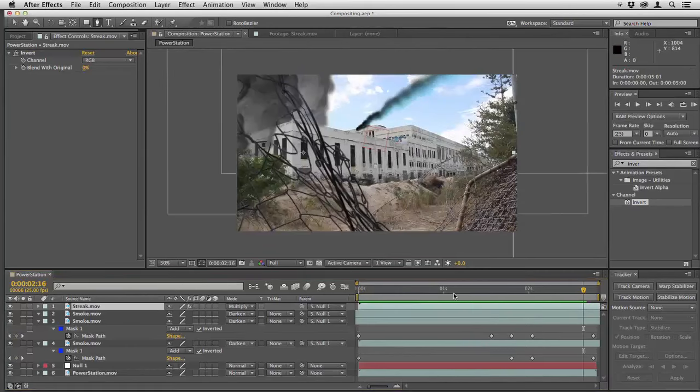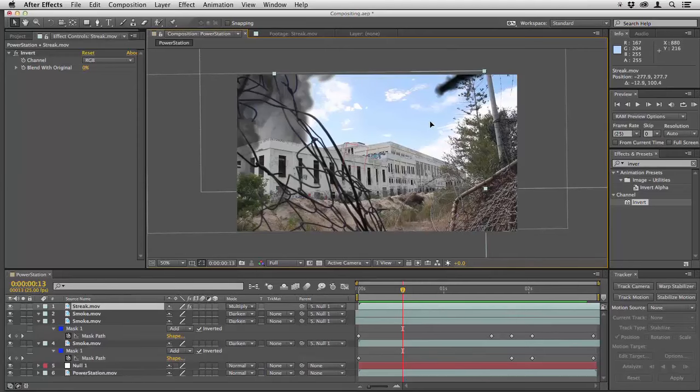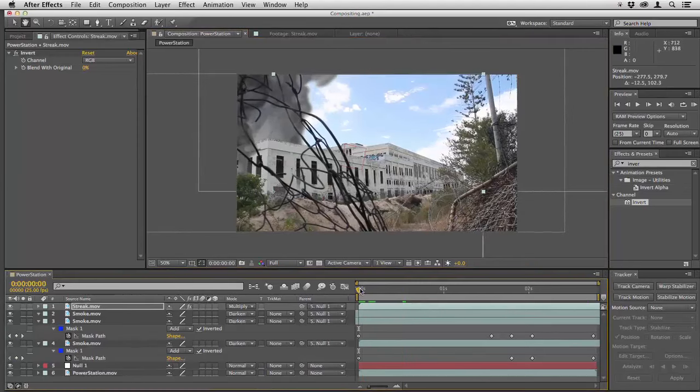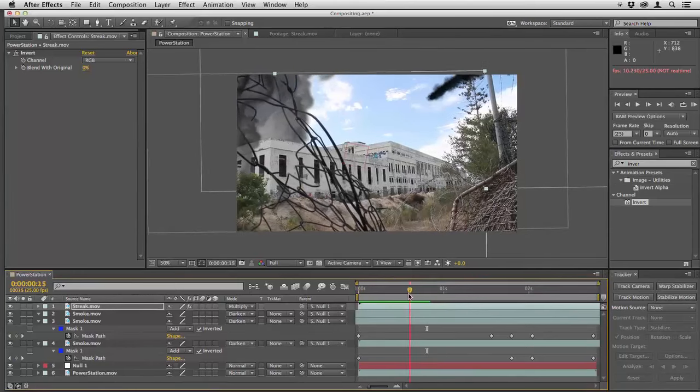But what if the director or the person who's making this says, no, I want it to look as though it's passing behind that tree? Well, the problem is when we position it like that, it doesn't look as though it's passing behind the tree, it looks as though it's passing in front of the tree. Now, you can just try cycling through the blending mode to find something that works better, but let's say you really want this particular blending mode, what do you do?